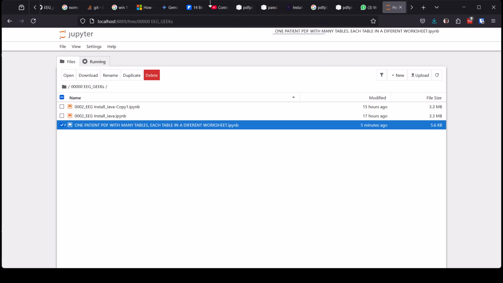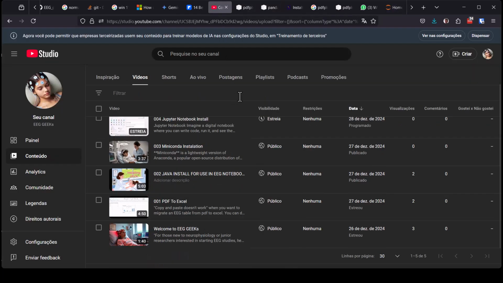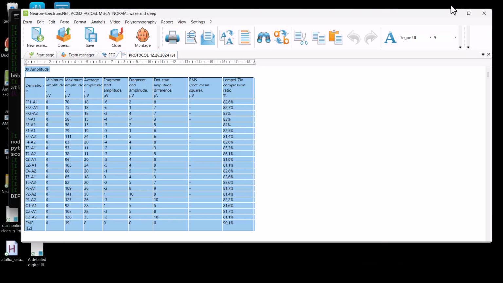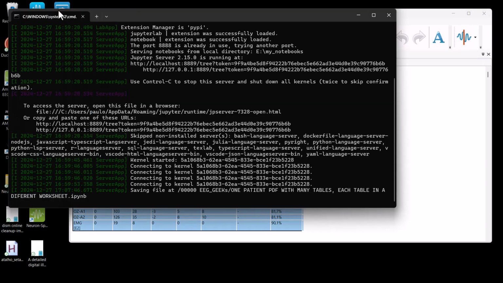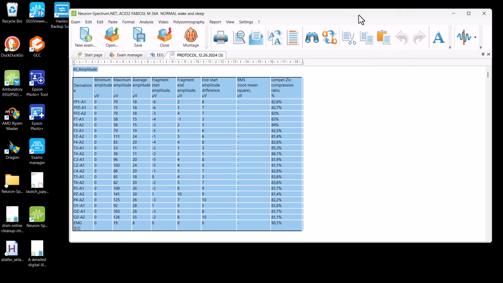Because of this, we had to install some Java, Miniconda, and Jupyter Notebook, our real interface. And then I told you about this script to make it easier to open Jupyter Notebook.